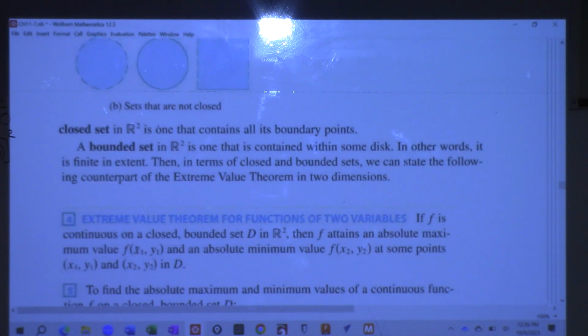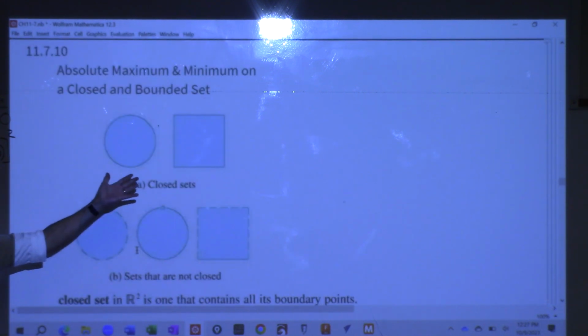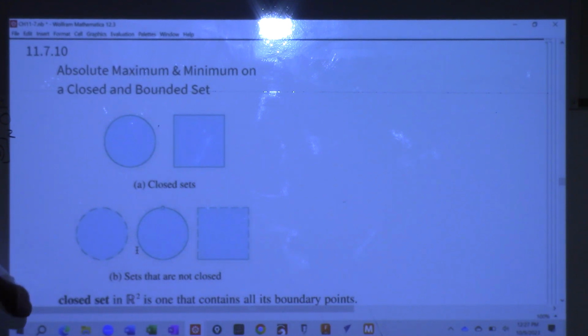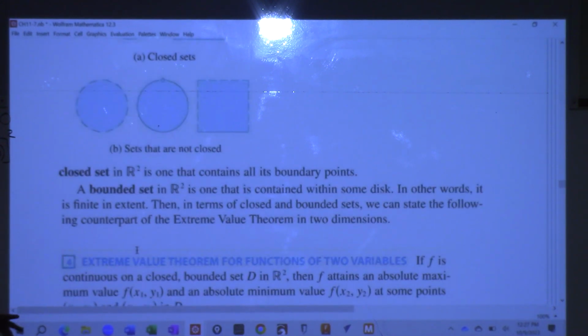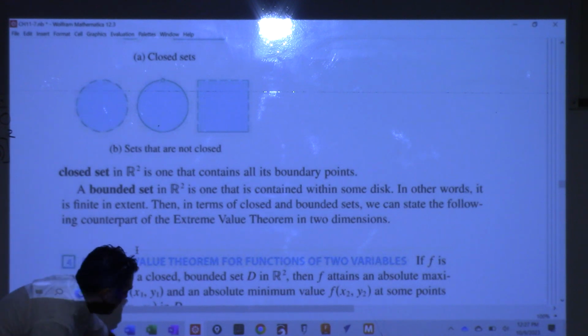Now, we also need to understand what's called a bounded set. So, y'all understand the idea of a closed set? A bounded set is any set where you can look at all the points and draw a circle around them and include everything. If you took half of a plane, that's not a bounded set because you couldn't draw a circle around it and contain the whole thing. So any set that you can draw a circle around and contain is called a bounded set. So closed is one thing, bounded is something else. All right? Like this right here. Let me draw this.